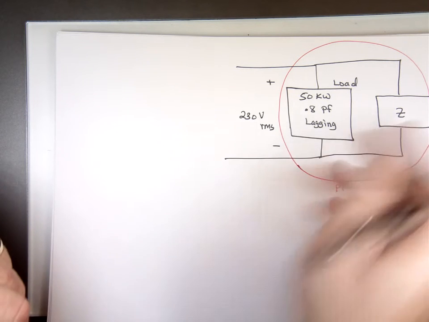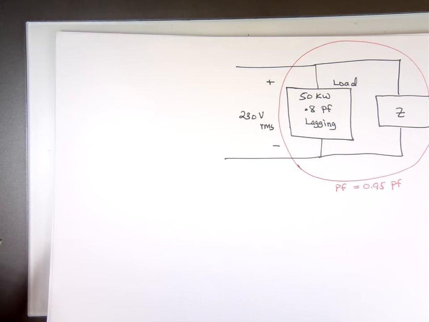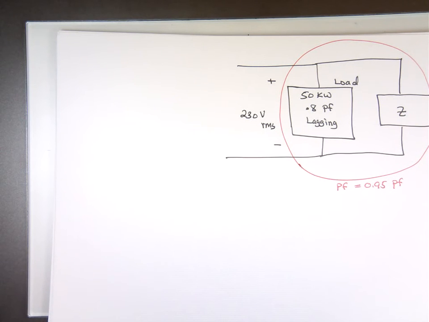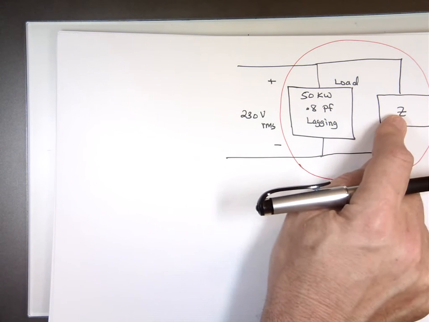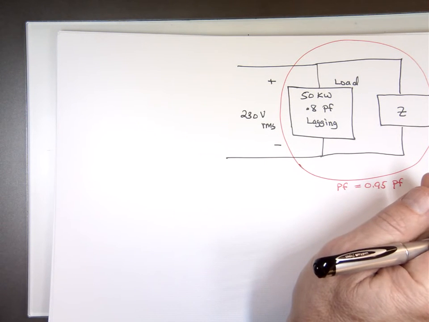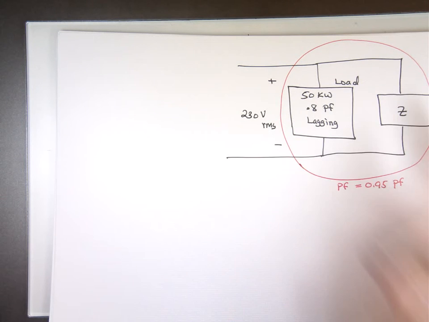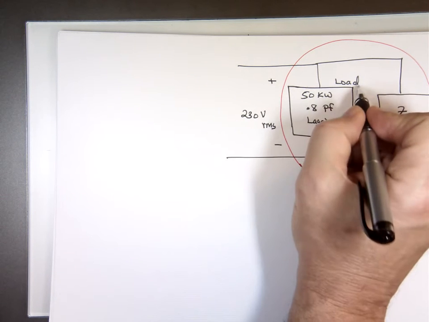So what should we put there? I said, oh, it has to be a capacitor. Let's see if the math says it has to be a capacitor or not. Let's look at the load here. I don't know what we should call this. I'm not going to call it load. Any idea what we should call the middle thing? Let's call this one load 1, and that's load 2.